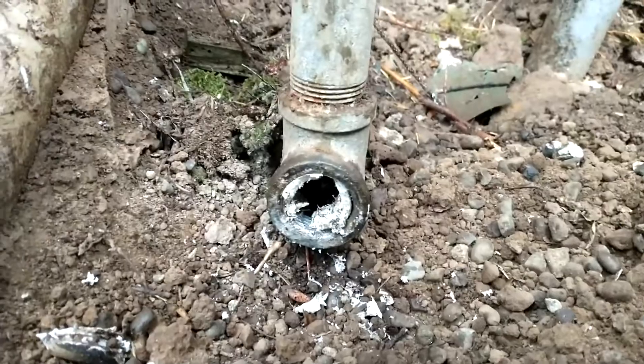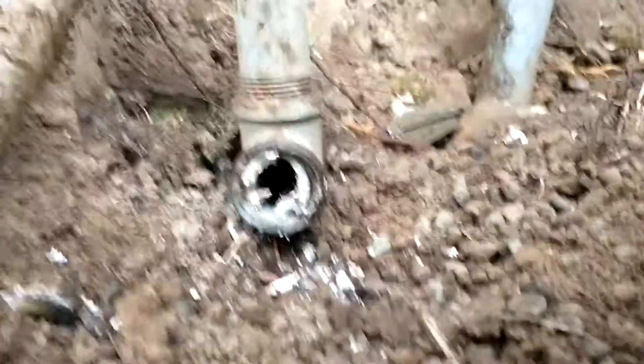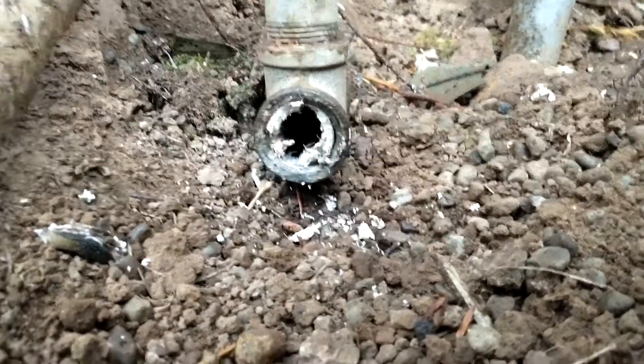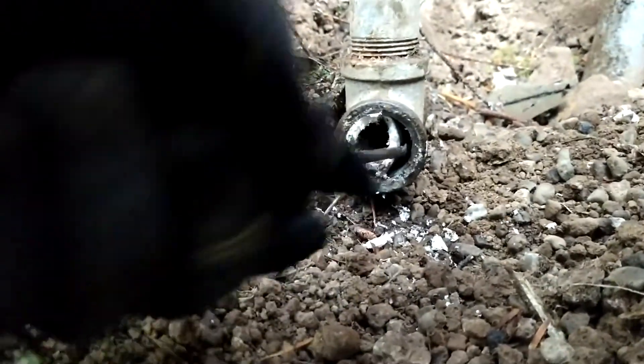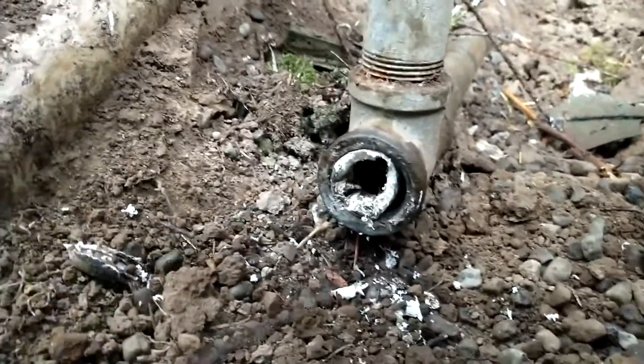Here's what we're dealing with down here — this is where we're going to get our water from the well. You can see it right here, it comes down and the PVC is stuck in the metal. We made a little progress and I think we can get some of it out with this screwdriver. Hopefully we don't mess up the threads so we can reuse this. I think we got it — get it to twist out of there.